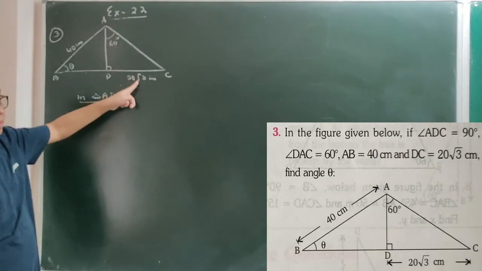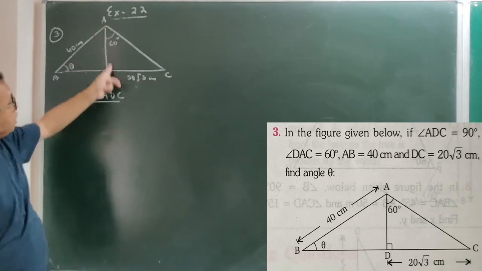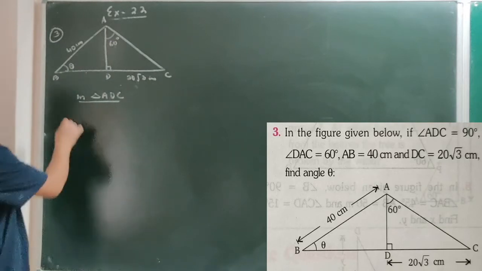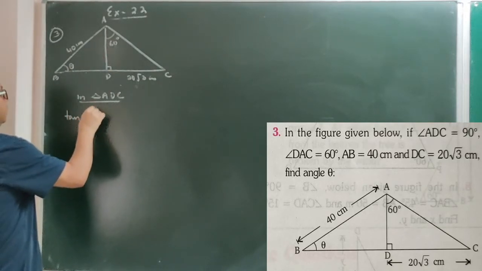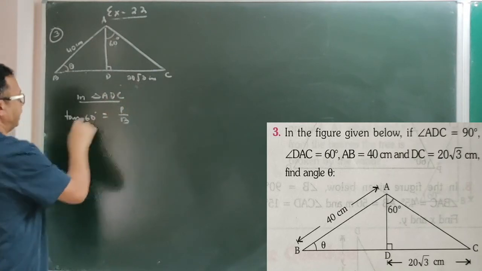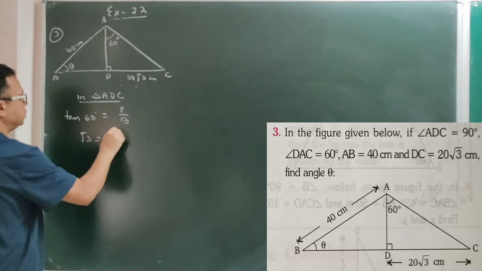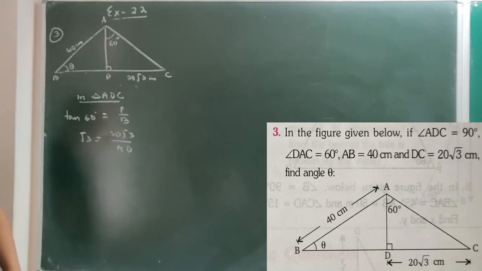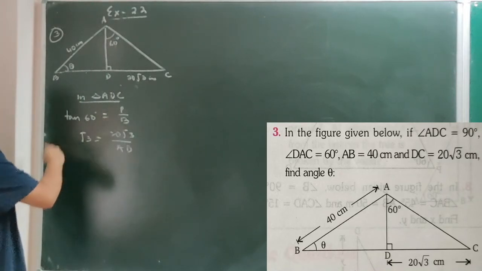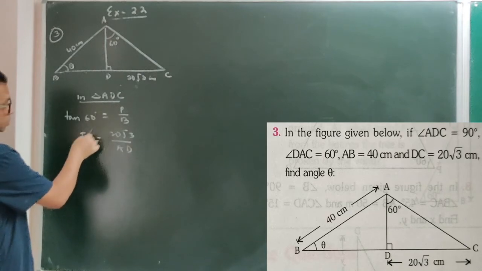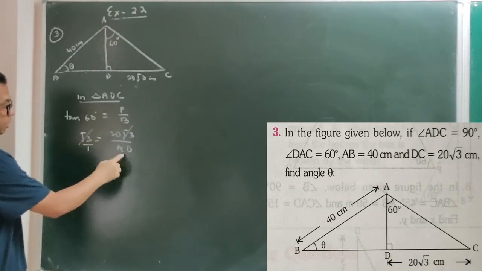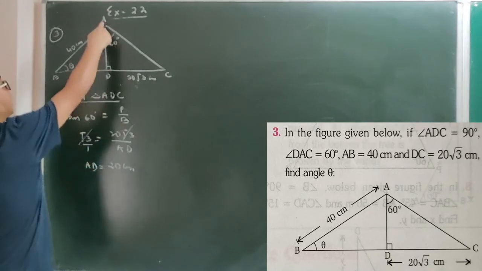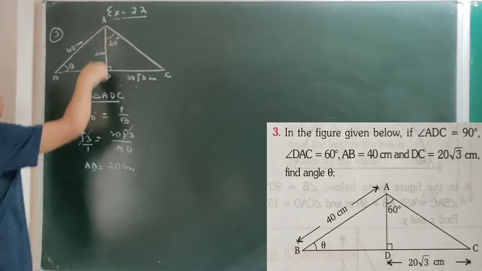Okay, what is given to you? Perpendicular, opposite to the given angle, is given. What you are looking for? Base. Perpendicular and base is tan. So let me take tan, the angle is 60 degree. Tan 60 equals perpendicular by base. Tan 60 value from the table is root 3, perpendicular is 20 root 3, and base is AD. Our base is this side, AD. So then what we'll do? Cross multiply. Or if you can understand, this root 3 I can cancel with this root 3, upper side and upper side. Now if you multiply, AD into 1 is AD, and that is 20 centimeter. Now I know AD is 20 centimeter.